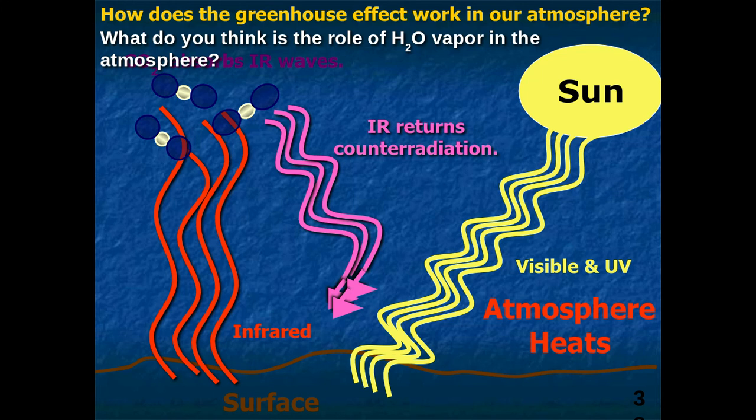So the other question is, what do you think the role of water vapor is in the atmosphere? Because it's also a greenhouse gas. And in most literature that looks at global warming, they will blame basically carbon dioxide as the main greenhouse gas component that heats up the Earth's atmosphere. But I say we need to pay attention to water vapor because water vapor is almost 2 times more concentrated than carbon dioxide. So my question for the pundits that look at carbon dioxide as the culprit for global warming is, what role does water vapor play? How come there aren't articles that really talk about what water vapor does? Again, it's 2 times more concentrated.